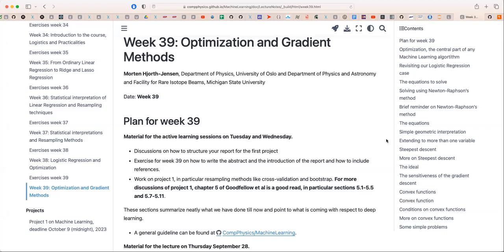So this brief session, roughly 30 minutes, is going to be about how to write a scientific report. We as a group are pretty heterogeneous, which means that there are people who have written reports. So for those of you who are rather familiar with it, feel free to do other things. And then we know that there are many of you who have never written a scientific report. And the way we want you to present the results is in terms of scientific reports.